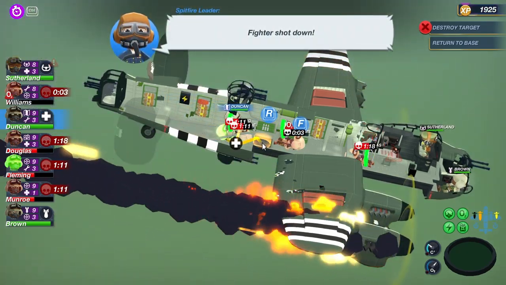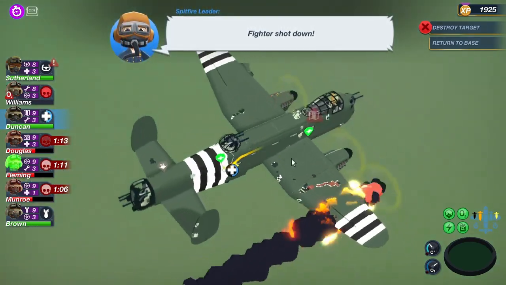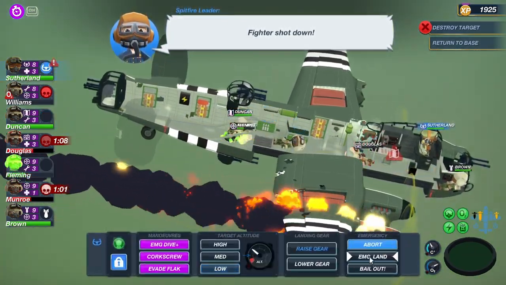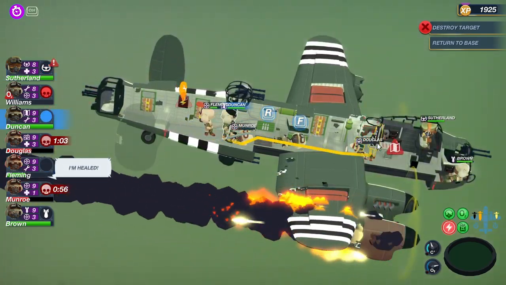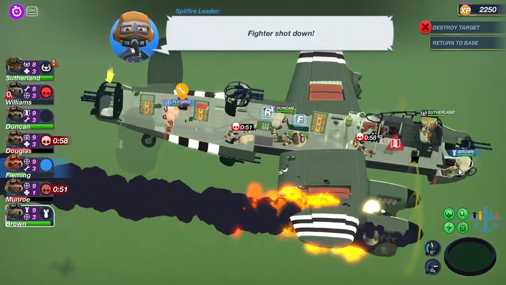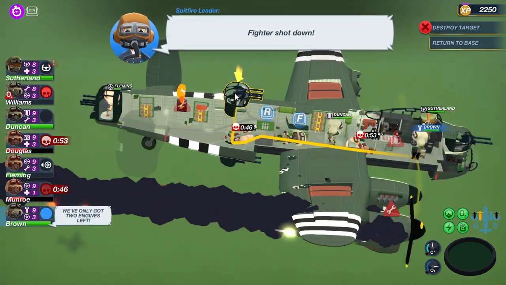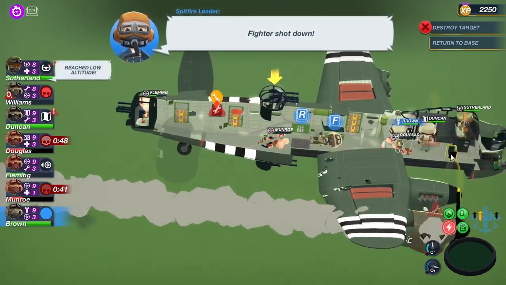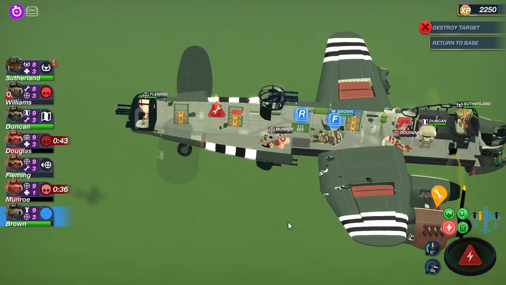All right, this is not good, is it? Not good for us. Not good at all. All right, we need to abort the mission. Fleming, I need you on the rear gun. Brown, you can actually take the top turret, please. Look, I understand, good sir, you've only got two engines left, but you're just going to have to put up with it, unfortunately. It is what it is.